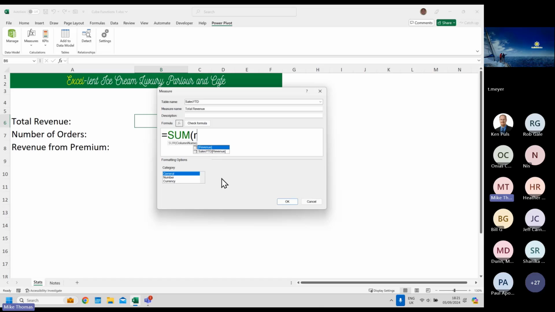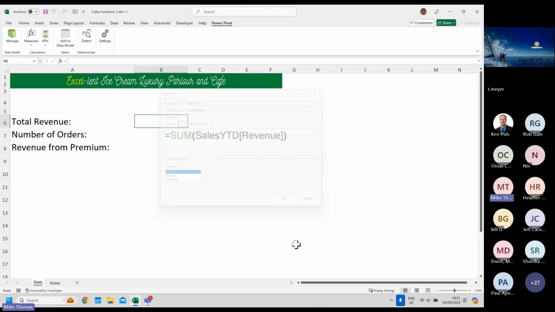Always pick the one that's got the table name with it. That way, if you've got 2 tables in the data model and two columns with the same name, Excel can be absolutely certain which one you're referring to. So I'm going to double click on it from that list, close the brackets, and enter.